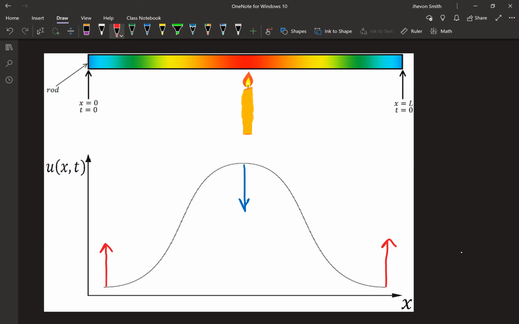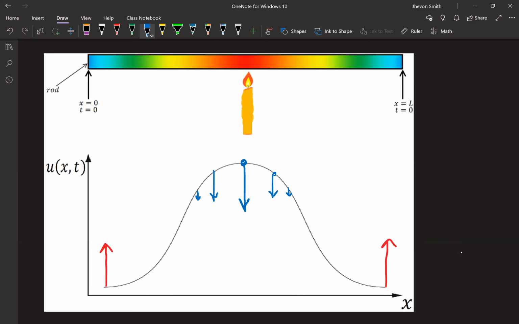Now, what can we expect to happen as I move throughout this curve? Well, let's say I move a little bit to the right over here. This is still a hotter part of the rod. The heat source is over here, so it's hotter to the left than it is to the right, which means the heat is going to leave this point and move over. So this part is also going to have a decrease in temperature. However, it will have a smaller temperature decrease than the middle, right? The middle is at the highest temperature, so it's going to see the biggest drops. As we move away from that, the drop in temperature is going to get smaller in magnitude.